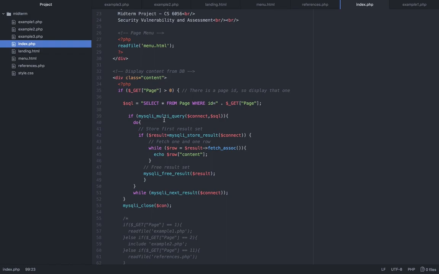So I wanted to be able to illustrate that. But under normal circumstances, if you're dealing with a MySQL database, you wouldn't be able to do multi-queries unless the code was using this special multi-query function.